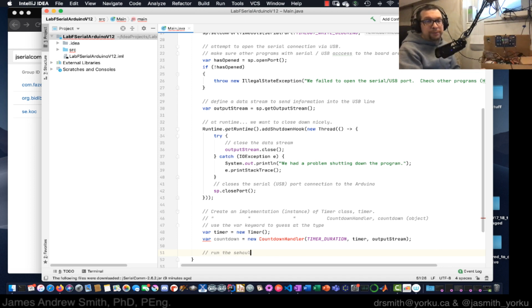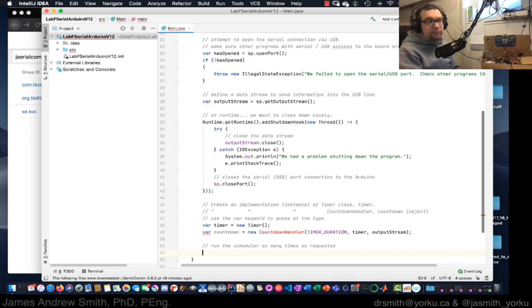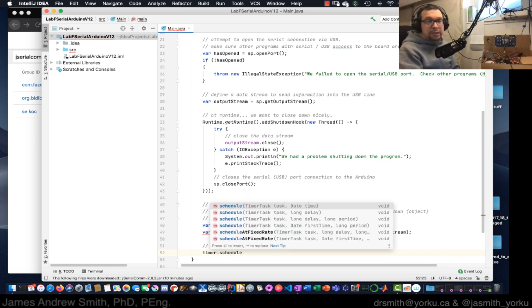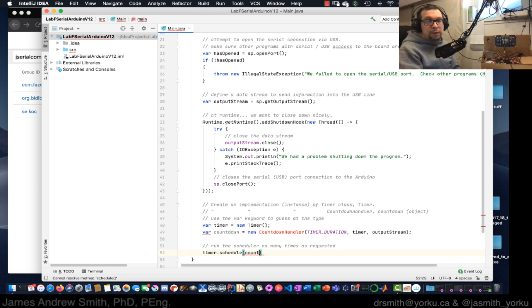And then run the scheduler as many times as requested. That's that final at the very top of the main class. And we're going to do it timer.schedule. Yep. Countdown is what's going to be passed to it, 0 and 1,000. So 0 delay and 1,000 milliseconds between calls to the task.